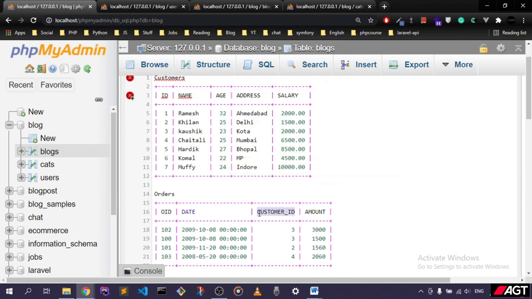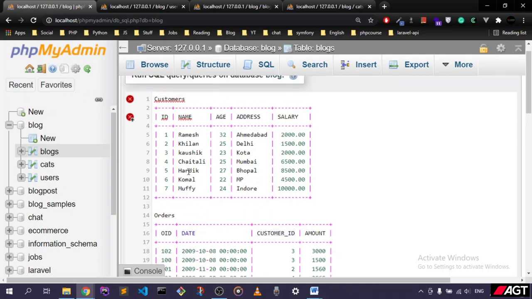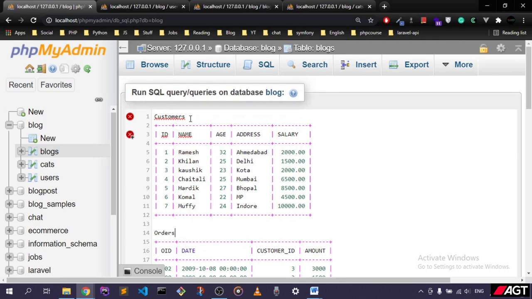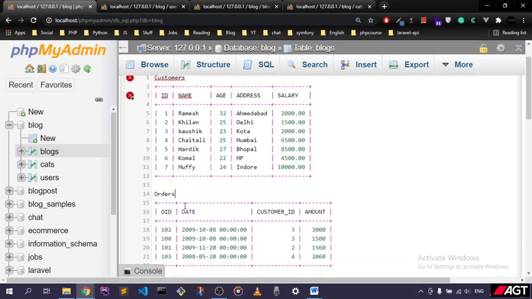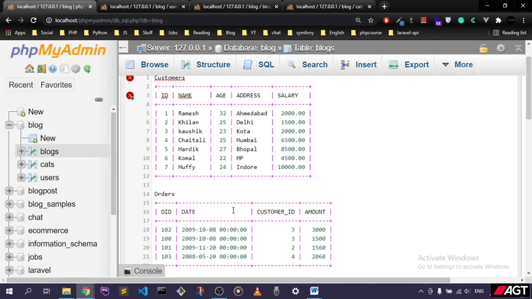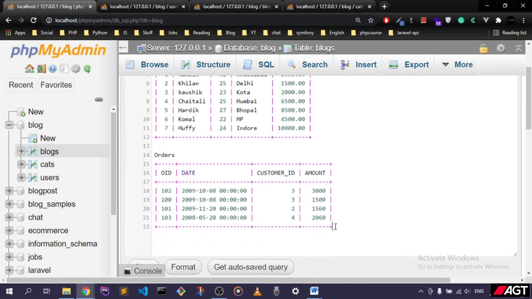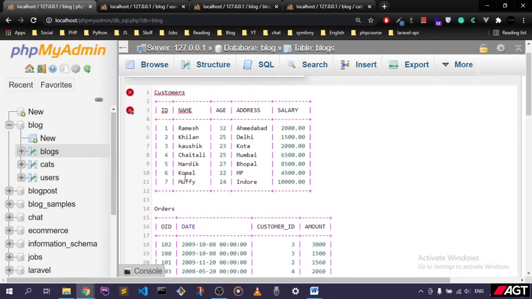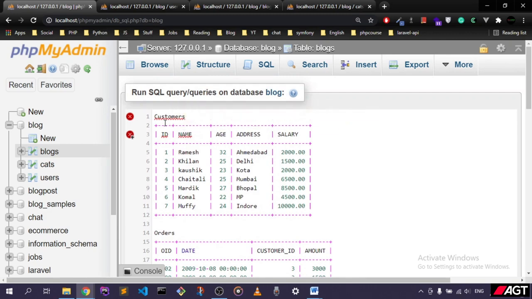SQL joins have a lot of types, like inner join, full join, left join, right join, and self join. There are about 5 or 6, I guess. And you can actually join more than two tables. You can join 3, 4, it's unlimited. You can join any number of tables you want. So this is basically it for joins. It's just a query to join some tables together to get a certain piece of data.